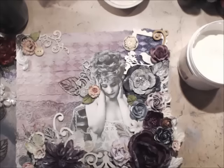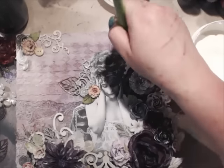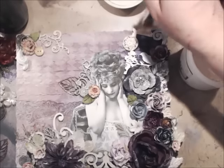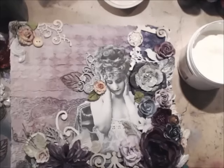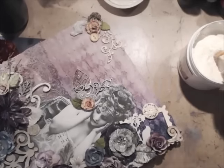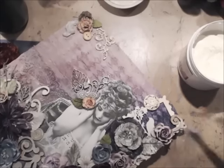So I'm gonna finish painting this up, and then once it dries, I'll be back and ready to paint it. But that's basically what you're going to do, is you're going to gesso everything just like that, and take your time with it, because in some things you might have to add more layers of gesso. I use a lot of Prima little wooden pieces in here. Now the flowers that I've already sprayed that match it, I'm not gessoing those, because they've already been sprayed and they're ready for what I need them for.